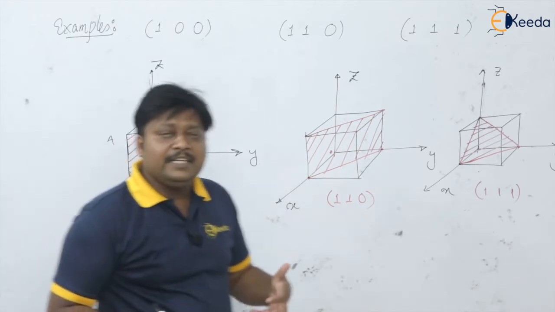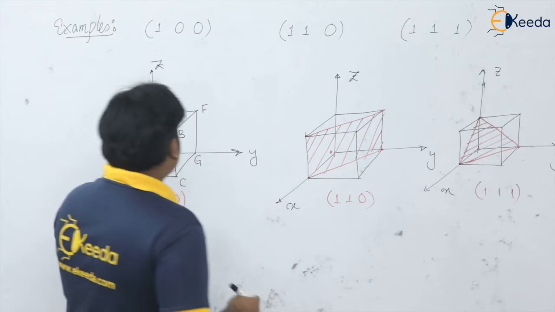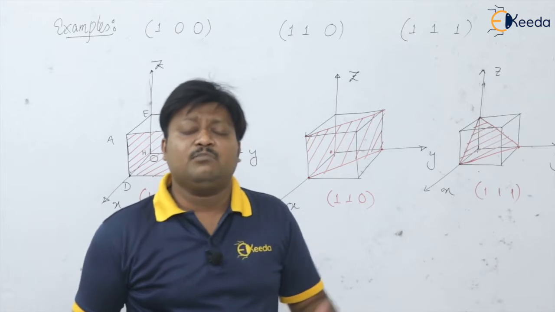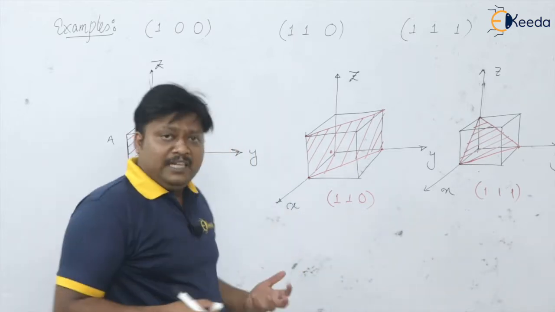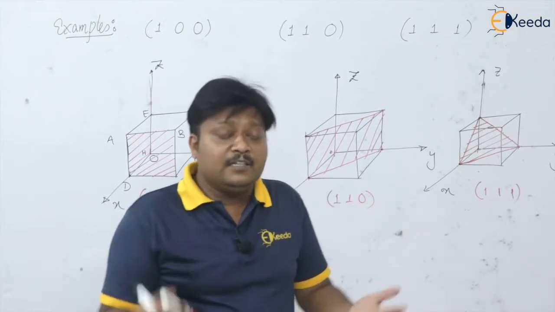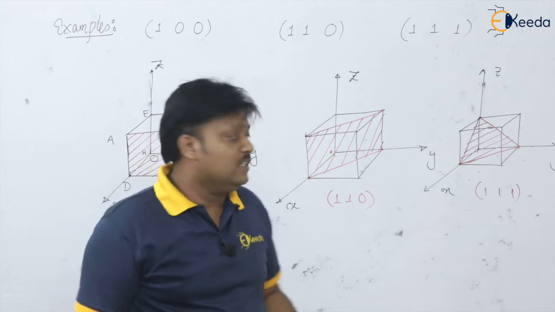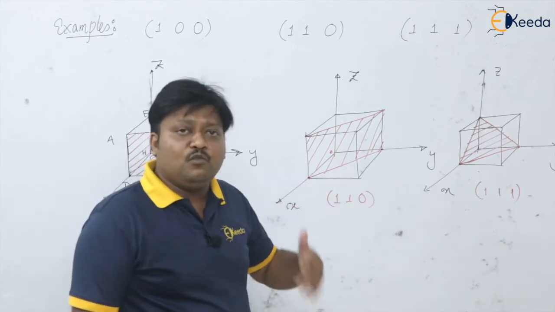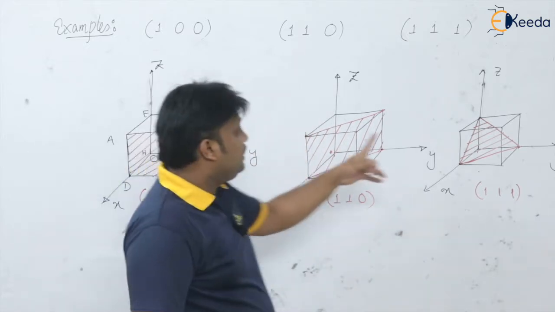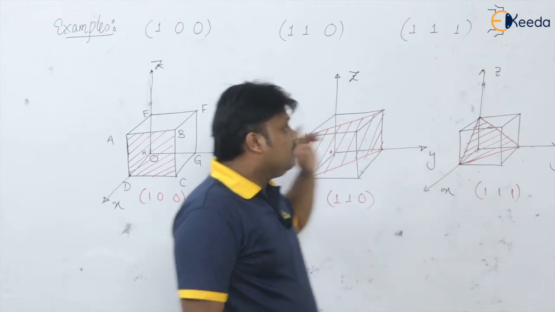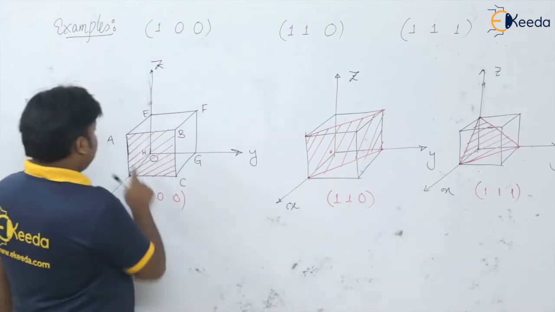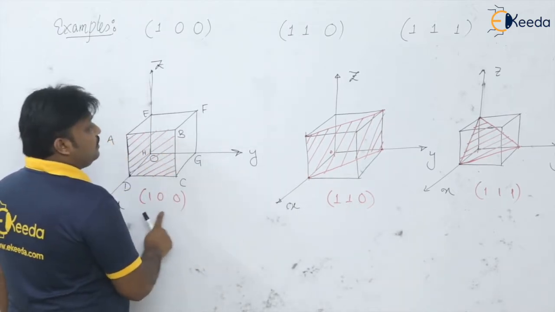Now hence further in this chapter, please remember, we are requiring these planes many times for calculation of the planar density, for calculation of the linear density. We need these planes in simple cubic structure, in face centered cubic structure, then body centered cubic structure, in every structure, to find out their linear densities, planar densities, we need to have all these planes. We are going to find out the densities for each plane. Okay, so hence further, please remember, plane A, B, C, D is plane 1, 0, 0.